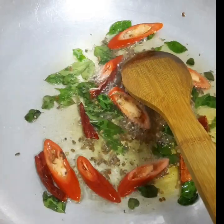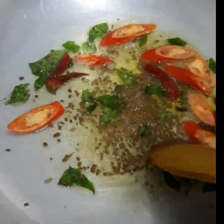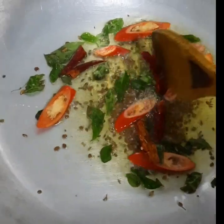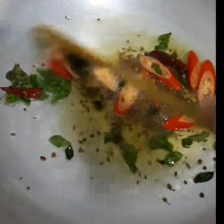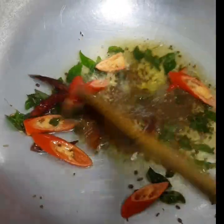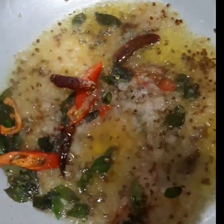In a separate pan, put oil. We will stir fry the mixed seeds, curry leaves, chilies, onions. I use onion paste. I put the mixed seeds, fenugreek seeds, mixed seeds or tallipu, curry leaves. I put 2 dried chilies also, and then the red chili. Stir for a while. I add in onion paste and then stir it well.